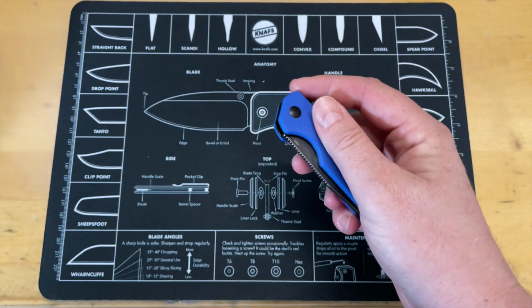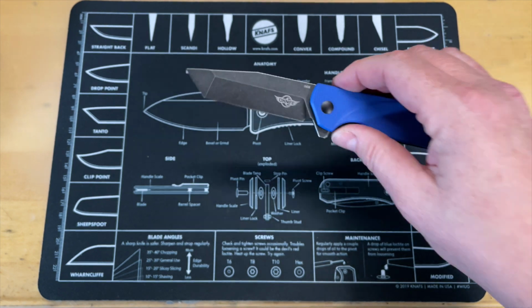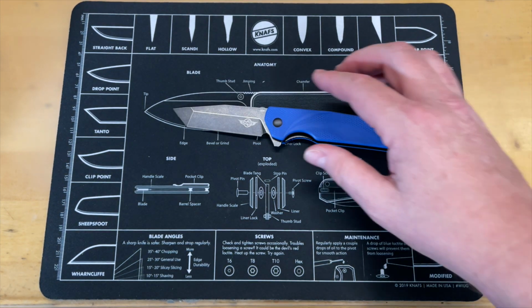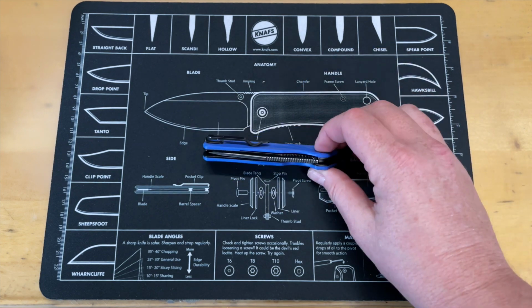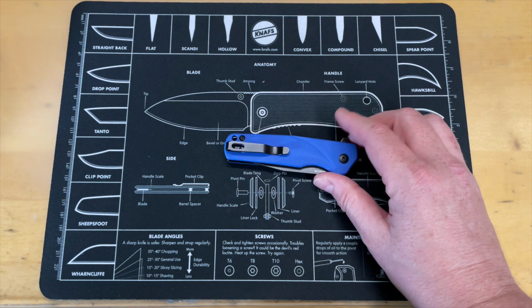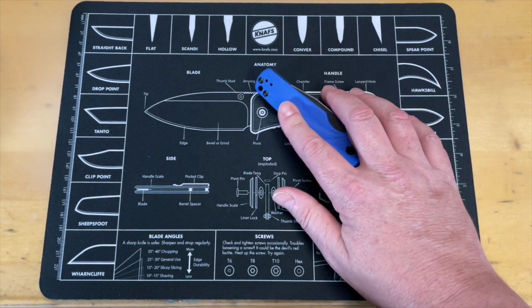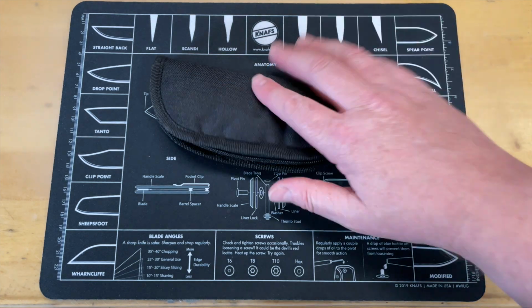So this is just one of the ones that I'm not as over the moon with at first blush. I'll get it in pocket and carry it for a few days and we'll see. But yeah, I don't know on this one. Not 100% sure. That's the third of the O Knives I've seen, and I'm not 100% sure how I feel about this one. So let's get this one out of the way and take a look at the final knife for today's video. So let's get this one opened up.